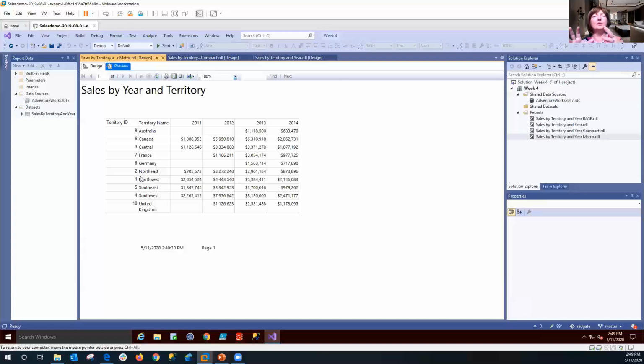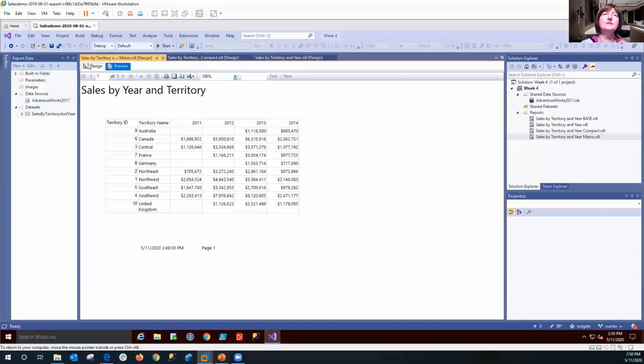And the other thing that I really recommend is not using something that's got 20, 30 items that are going to go across the top. This is going to be just a handful of things. And in fact, in the homework, I have asked you to pivot on territory name instead of year. And that's 10 items. Okay.